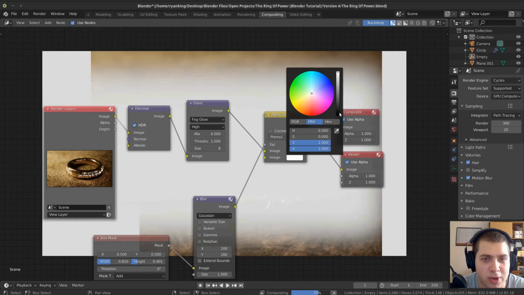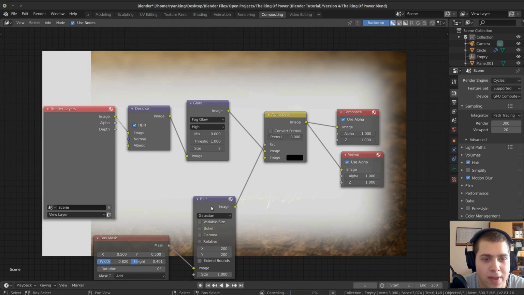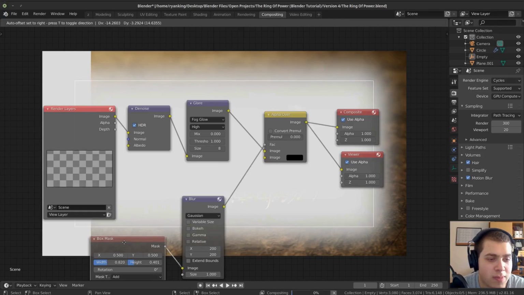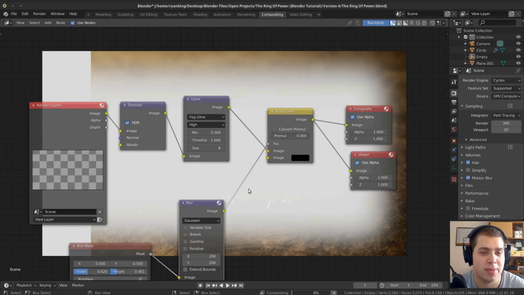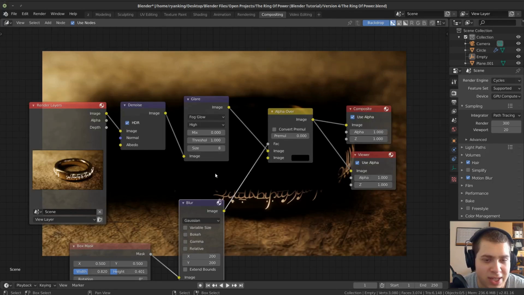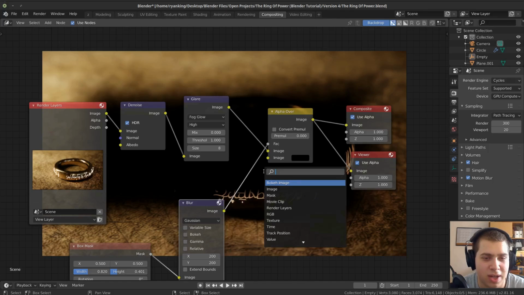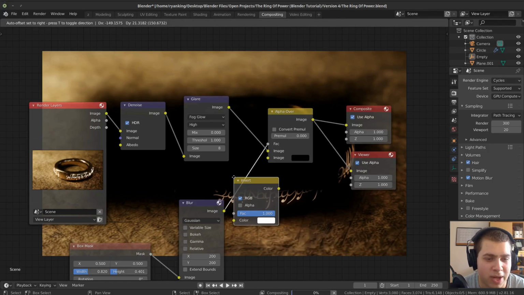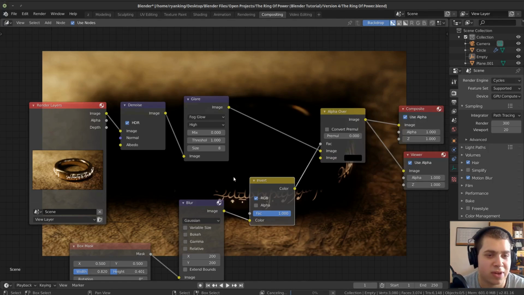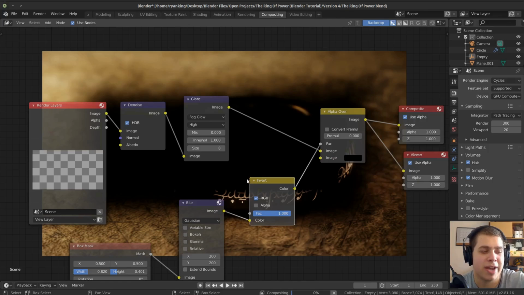So just change this bottom one all the way to black. And then we're telling it the box mask with the blur, that's going to tell it where it's going to be black and where it's going to be the image. So now you can see it's actually the opposite, so we need to switch that. So just press Shift A and search for the invert node, and that'll invert the values. So we'll drop it right here right after the blur, and that'll invert it. So instead of it being black in the middle, it's going to be black on the edges.